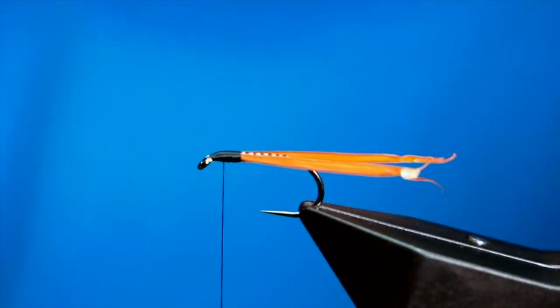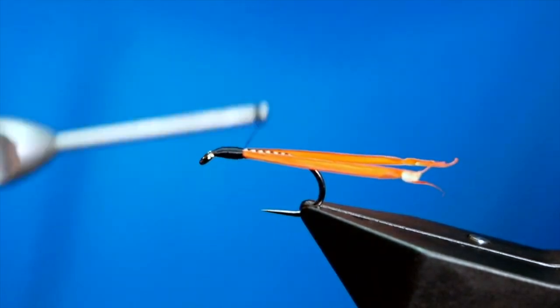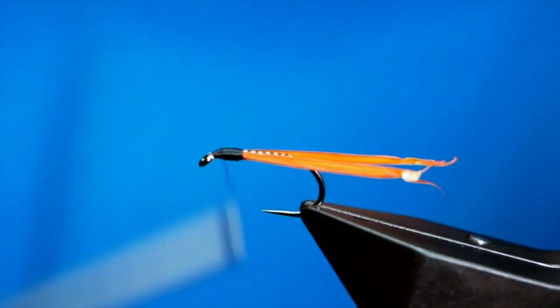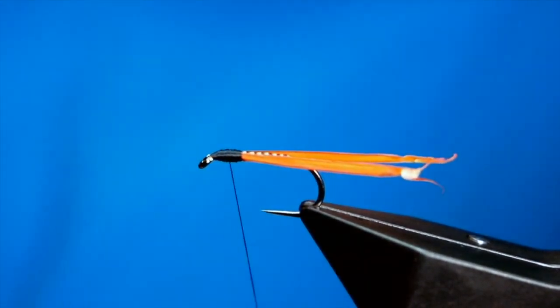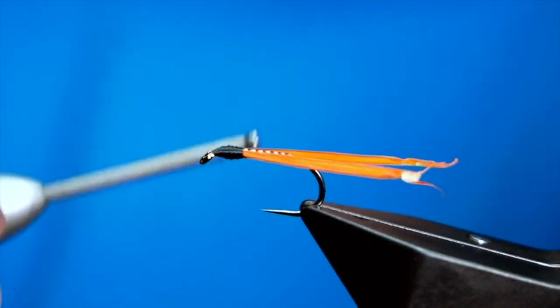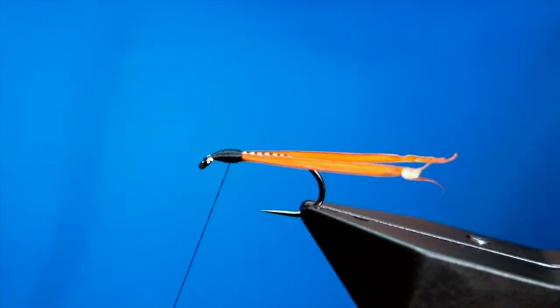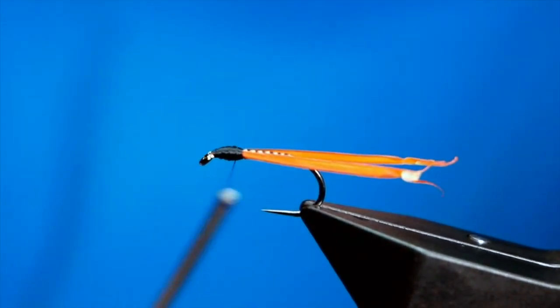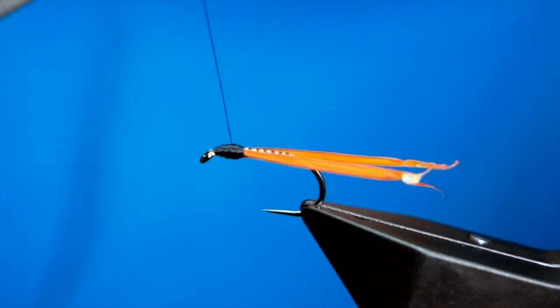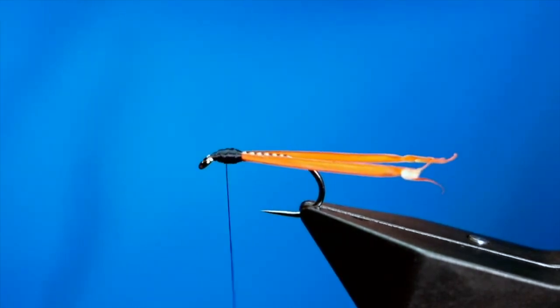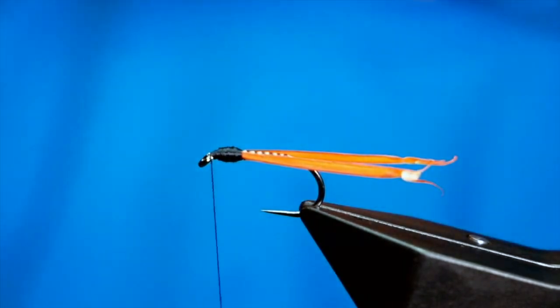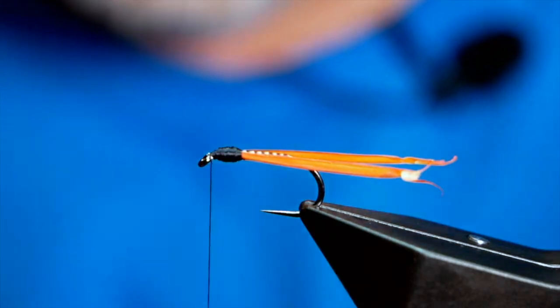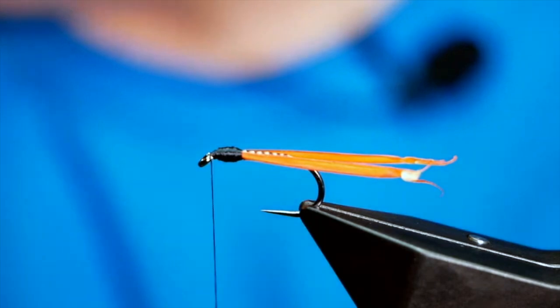And continue to build my thorax. Now, at the head here, I like to get a nice sort of rugby ball shaped head. I watched one of Davey McPhail's really old videos the other day there. And it was a fancy buzzer, sure enough. And I think he was using flexi-floss to tie it. But what I really liked about it was the shortness of the head. It had enough varnish on it that it looked like it was going to sink like a stone. But I did like that style. And of course, it would be remiss of me to be tying buzzers and not mention Al Owen's buzzer. Which, in my humble opinion, is the only buzzer you'll ever need on any place like Rutland or Grafham.